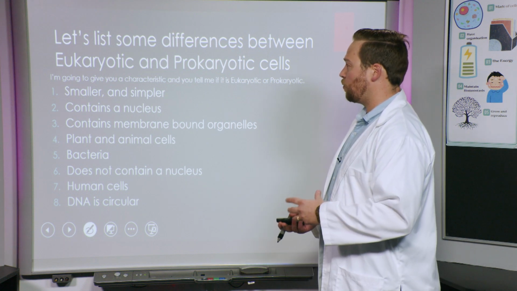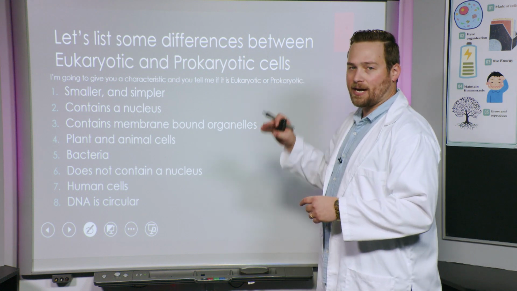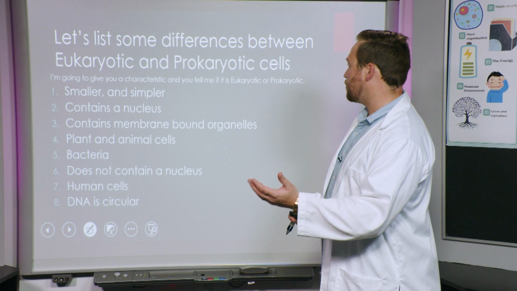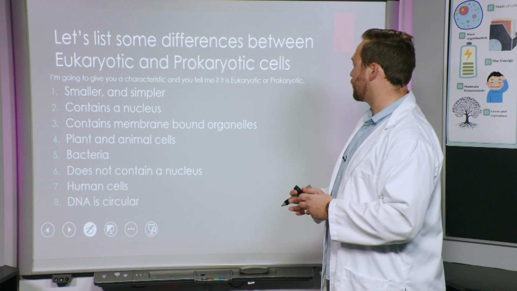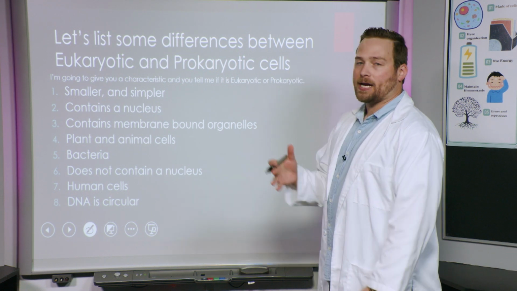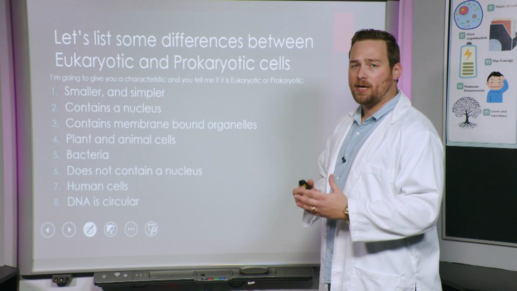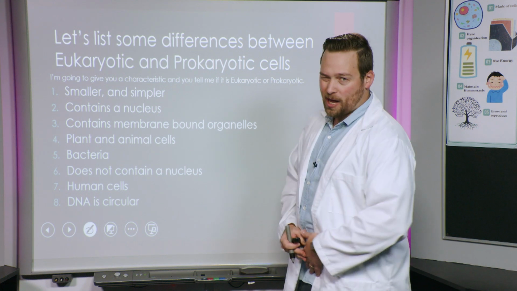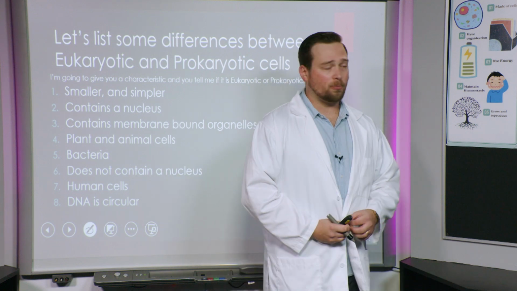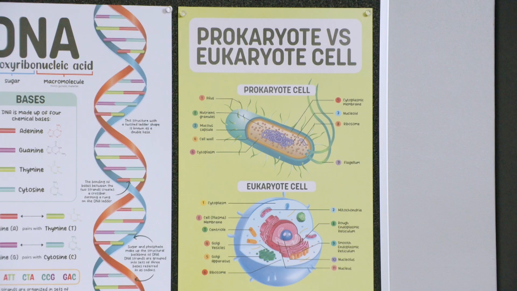Okay, for this, what we're trying to do is I have 8 characteristics. And what I want you to do, you can just number your board or piece of paper 1 through 8, and I want you to tell me if that characteristic is more of a eukaryotic thing or a prokaryotic thing. It's been a while since we talked about this, so I'm going to leave y'all a little bit of a hint, okay? I've got this cool poster over here that's talking about prokaryotic versus eukaryotic cells. When we have that on the board, feel free to pause the video, and you can kind of use that as a cheat sheet to figure out these 8 characteristics, okay? When you're ready for the answers, just come back and unpause the video.